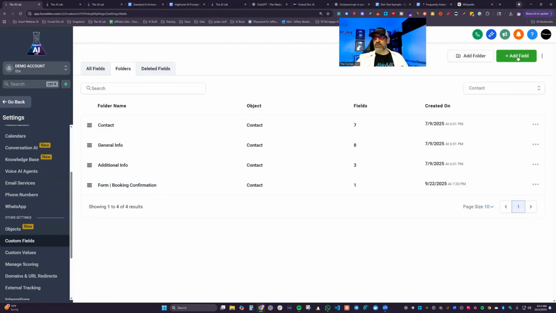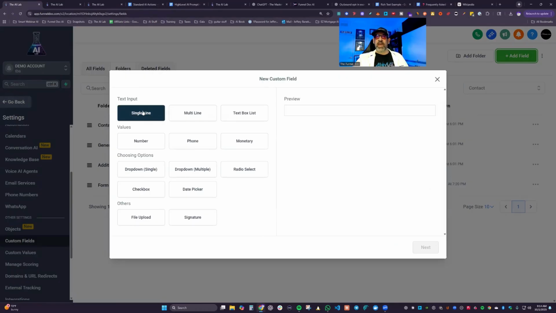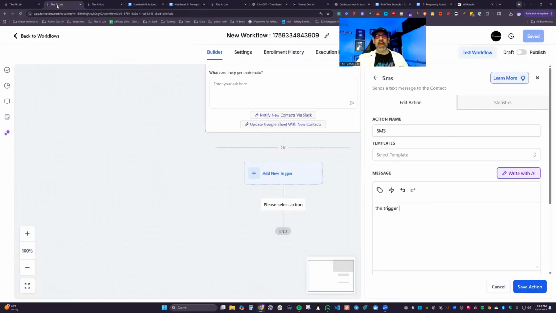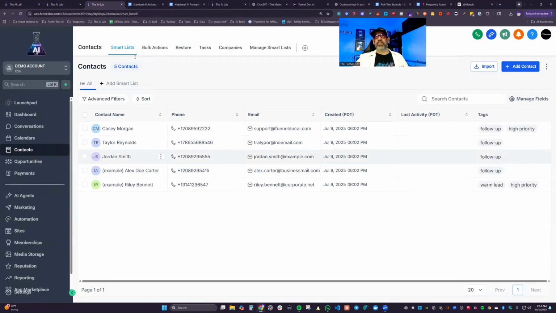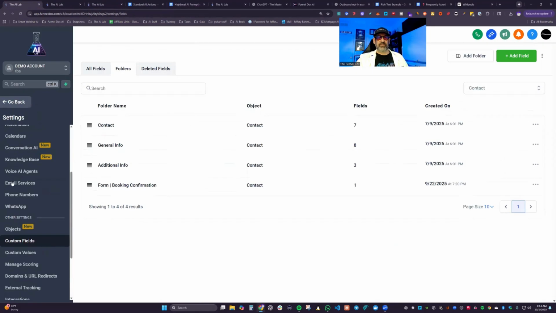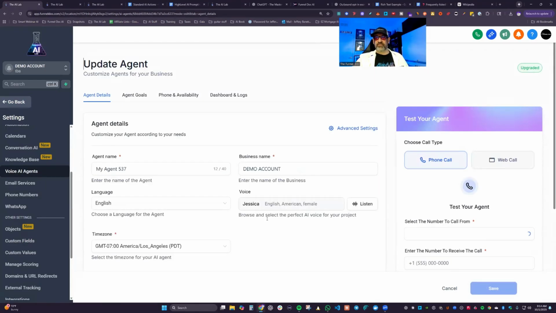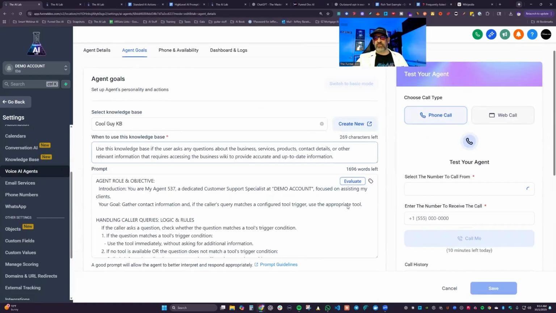You can add a folder here, and then you're going to add this field. And then, like I said, single line and multi-line. You can do numbers, and I think you can do dates too, but I'm pretty much always just doing single line or multi-line. Once you've done that, you'll see that they pop up in the AI itself. So those are the ways that you can set up different actions.